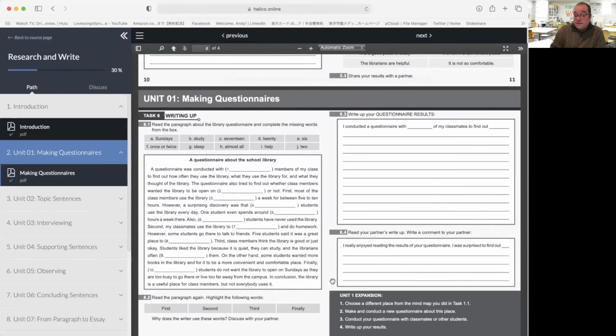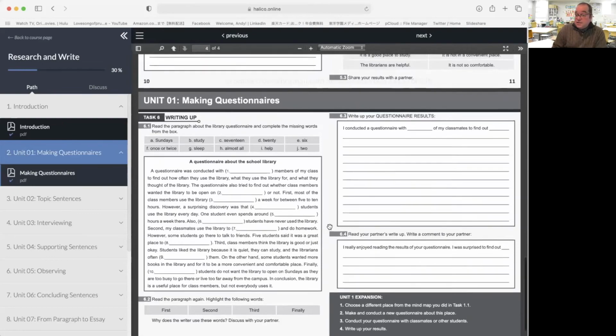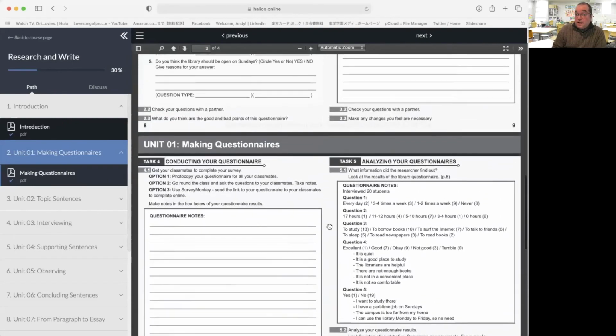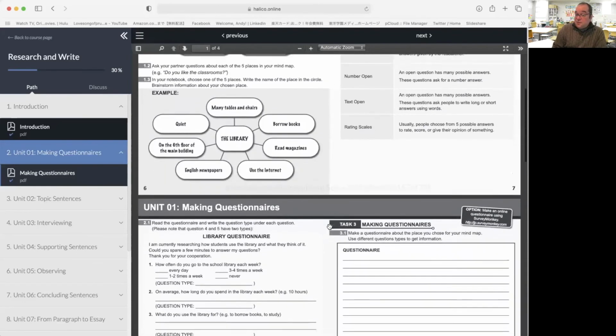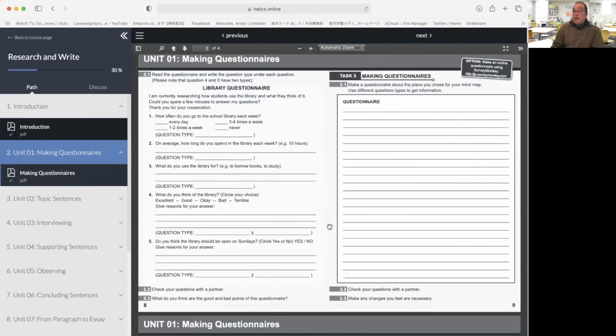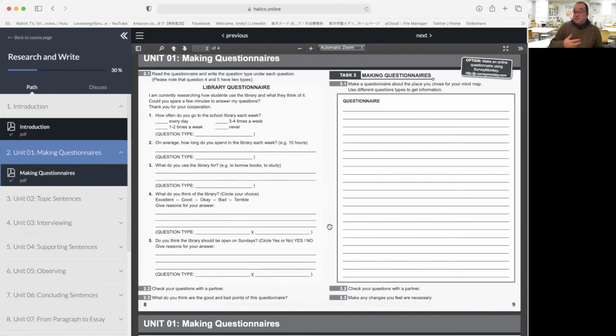As I said, I've been teaching this semester when we've been online, and I had a lot of fun with this lesson where students created their own questionnaires using SurveyMonkey, posted the links, then students answered each other's questionnaires, and then for homework, they had to write up the results.